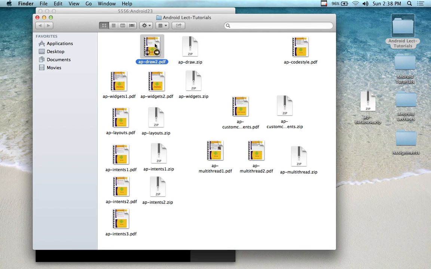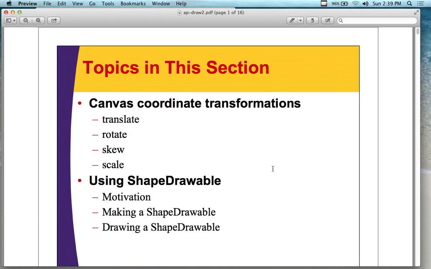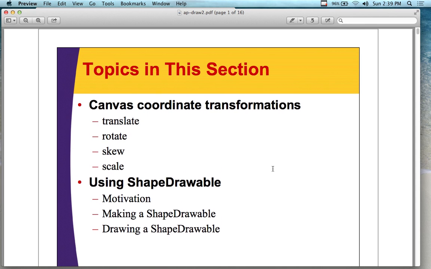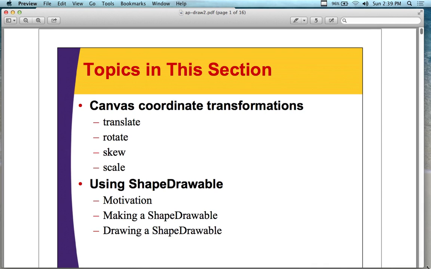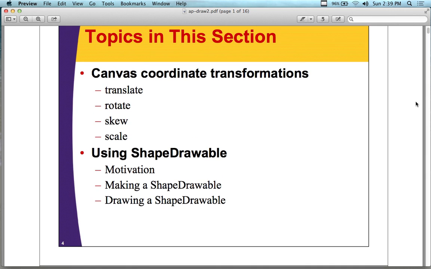The second part of this just extends the example out a little bit further with some modifications. Some of the things we might be able to do with the canvas, and especially with the drawn items, is to translate, rotate, skew, and scale items in the view. And again, this is not OpenGL. If we look at the OpenGL libraries, we can do even more, but that's from an even lower level of abstraction. These are just the built-in Java libraries that are giving us the graphic draw components.